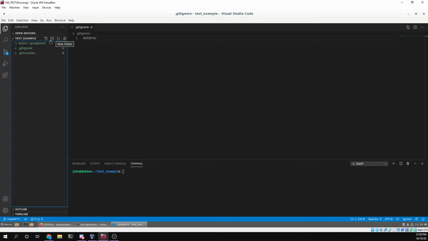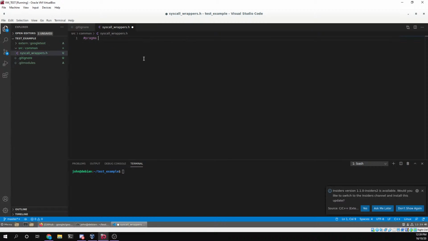So for instance, you could do something like source, and in here you have a directory called common, and inside common you add your run pairs.h, and in here you can actually define the stuff. Let me see the one that Joe gave you, for example.